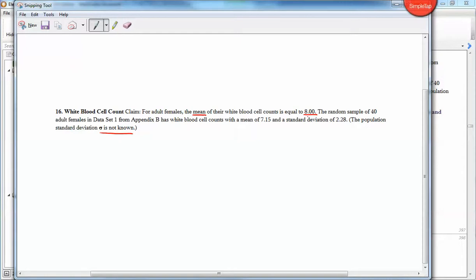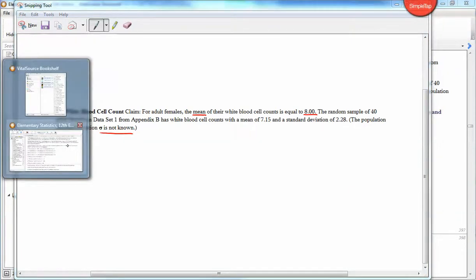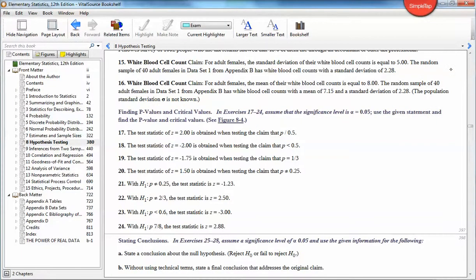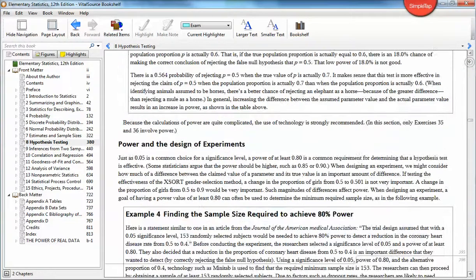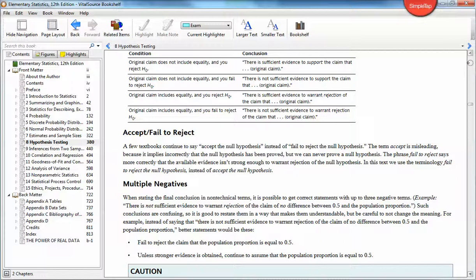Now we're not going to go through and solve this claim or try to figure out this claim. We more than likely do not have enough information. This section is just practicing on finding the test statistic. So if we're talking about a mean, then either look at your formula sheet or look back where we were looking at the table that shows all the test statistics.